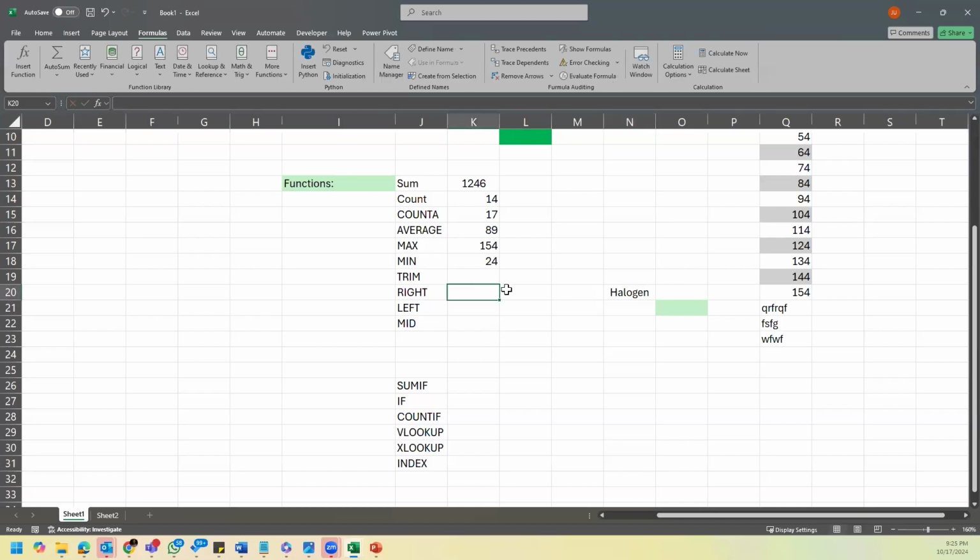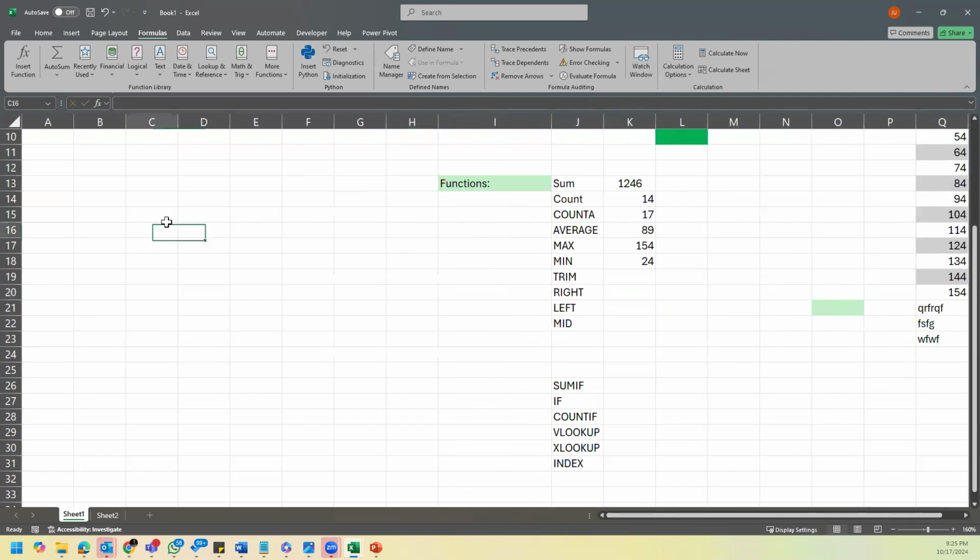Right selects values from the right, left picks from the left, or sometimes you may just want to select a particular range of characters. Let me use days of the week, for example. It's going to make more sense.